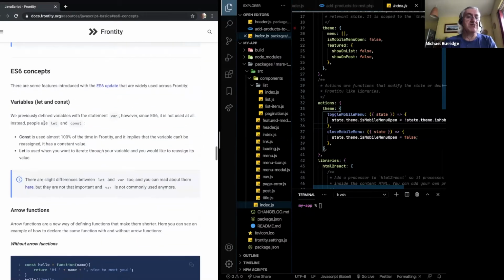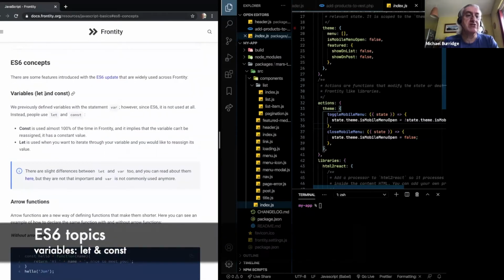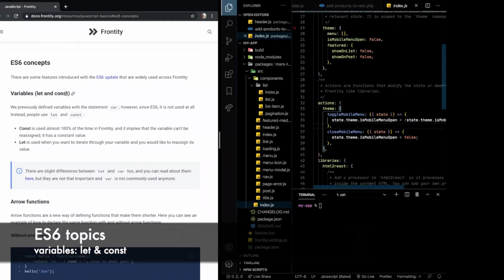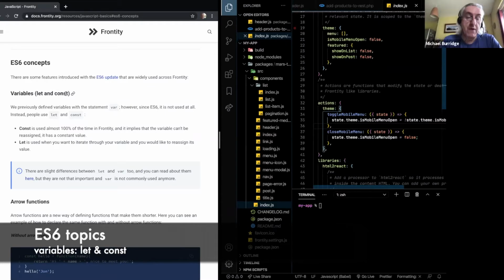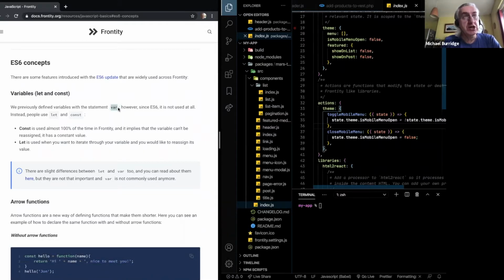Okay, so ES6. Variables, let and const. JavaScript traditionally just had one keyword for defining variables, and that was var. Var is, well, it's not officially deprecated, but it's kind of unofficially deprecated in favor of let and const.